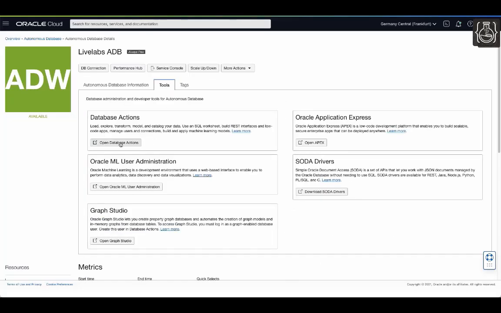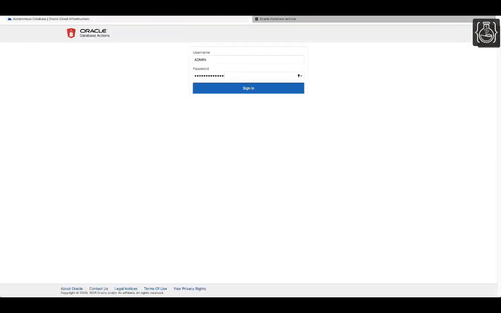We will start by logging in as admin to the Autonomous Data Warehouse that you have previously created. Once that database is created and you're in an Autonomous Database Details page, click on the Tools tab, click Open Database Actions, and log in as a user admin with the password you specified at database creation. From the Database Actions menu, select SQL. SQL Developer Web opens on a Worksheet tab.